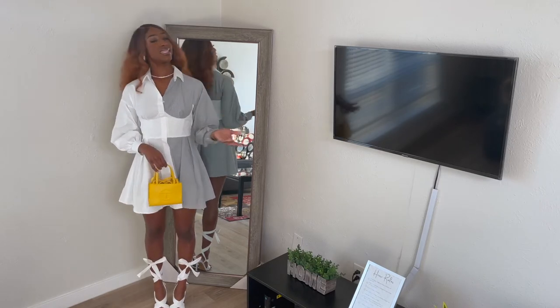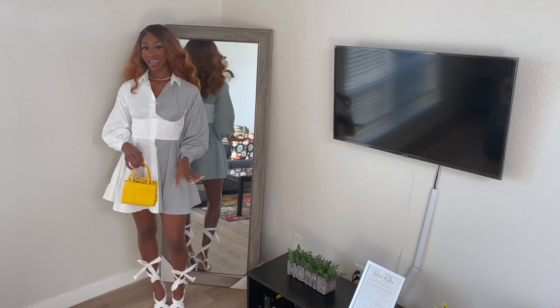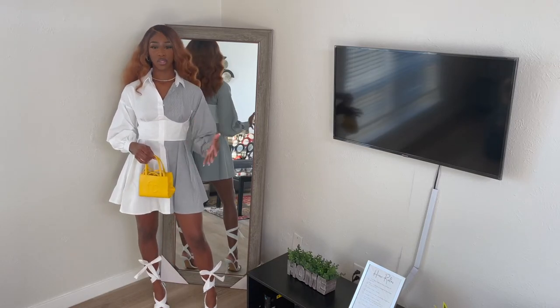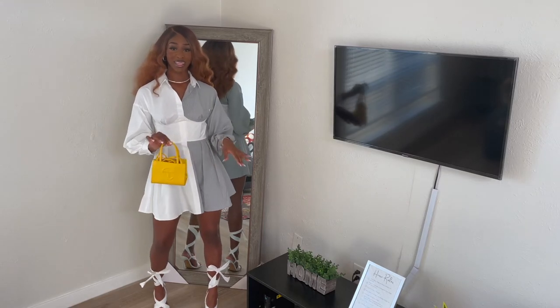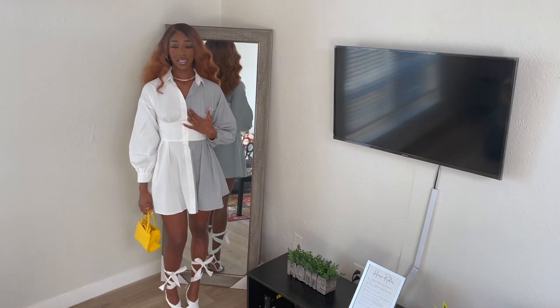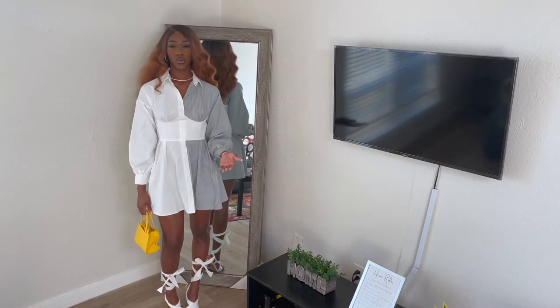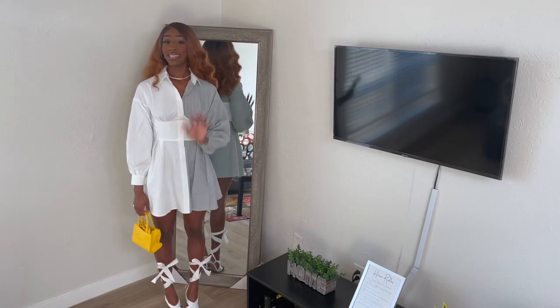Welcome back to my YouTube. This time I'll be trying on some white dresses for you guys, and it's going to be a bit more feminine dresses, not like my usual outfits. I will actually be wearing heels and purses with them this time. This is one of the pieces. I'm super excited to go over it and just give you guys my review on how I like these dresses to fit and everything, so stay tuned.